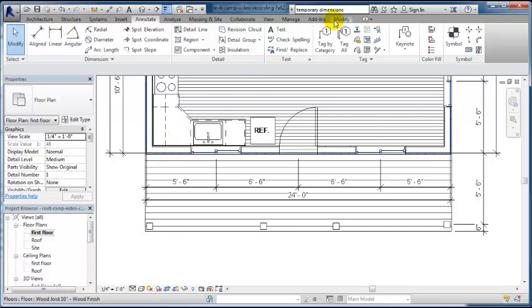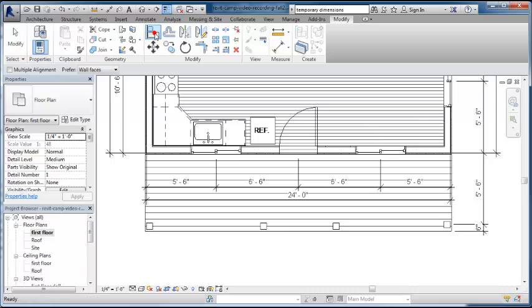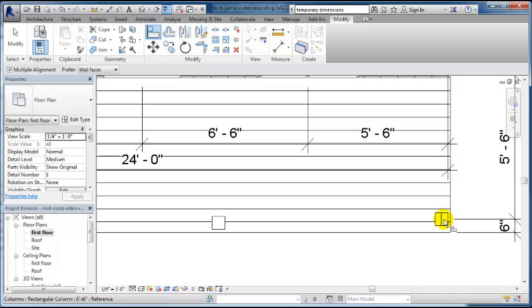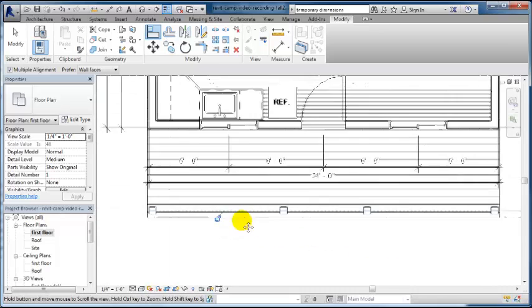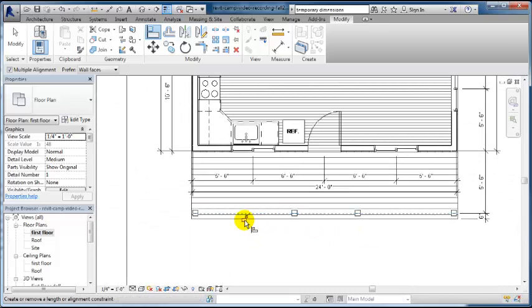So I'm going to go to the Modify tool, click on Align, and I want to create a multiple alignment. So I'm going to select the first column that's in the correct position, and whoop, it looks like I selected the vertical line rather than the horizontal line. So I want to pick that line and then pick the other 4 columns so that they all line up. And I can lock those at this point so that they stay together. That makes sense to do that.